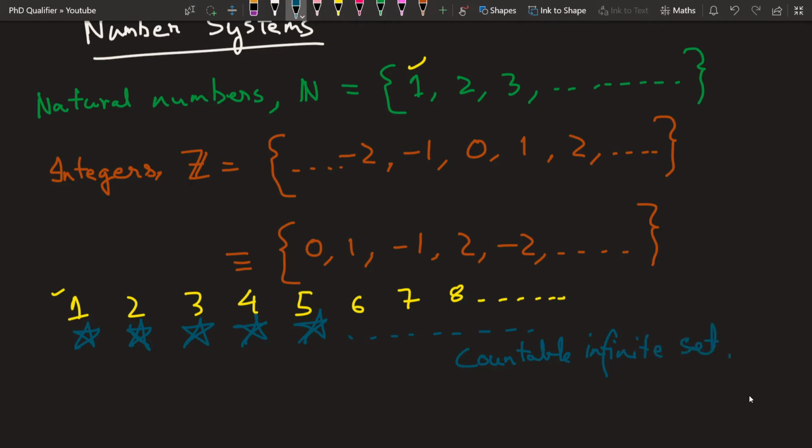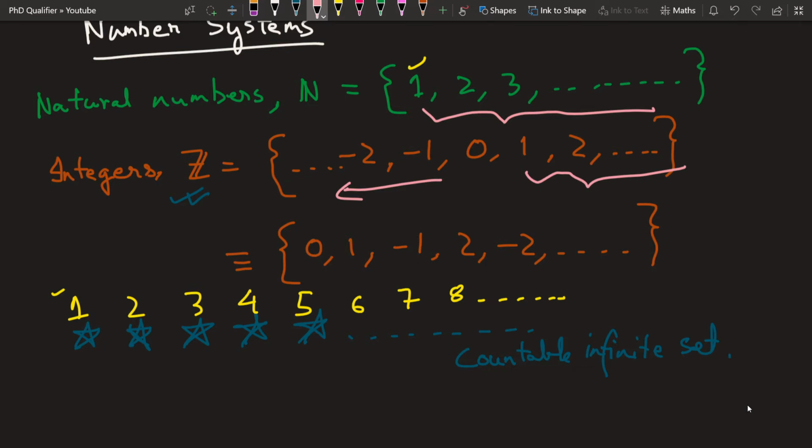And in our number systems as well, we have such sets. For example, a very good example is integers. Now you might first think that the number of integers is actually much larger than the number of natural numbers, but you'll soon realize that's not true. You might be tempted to think that because natural numbers contain just the positive numbers, and integers along with these also contain all the negative integers and zero, so it must be bigger, right?